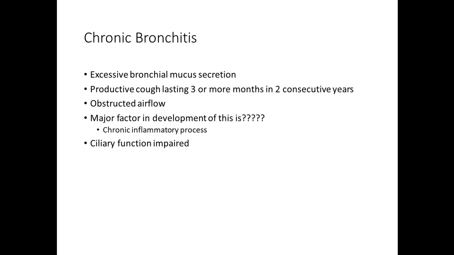Chronic bronchitis, like I said, this is part of COPD. There's a lot of mucus secretion in the bronchioles. You're going to be seeing a productive cough. They're going to be coughing stuff up, lasting 3 or more months of the year in 2 years. So it takes quite a long time to be diagnosed with chronic bronchitis.